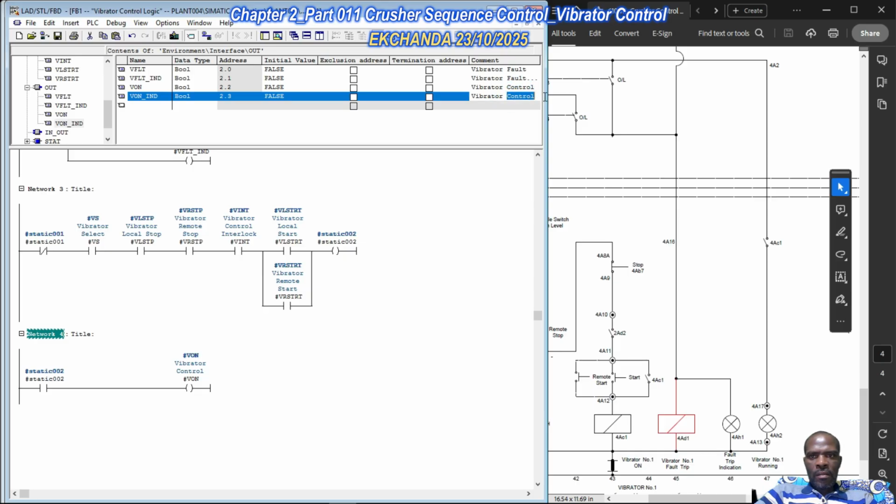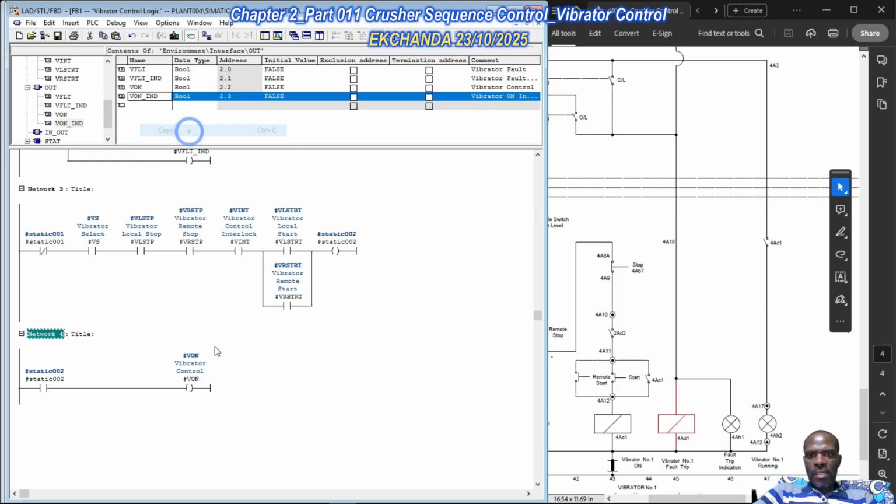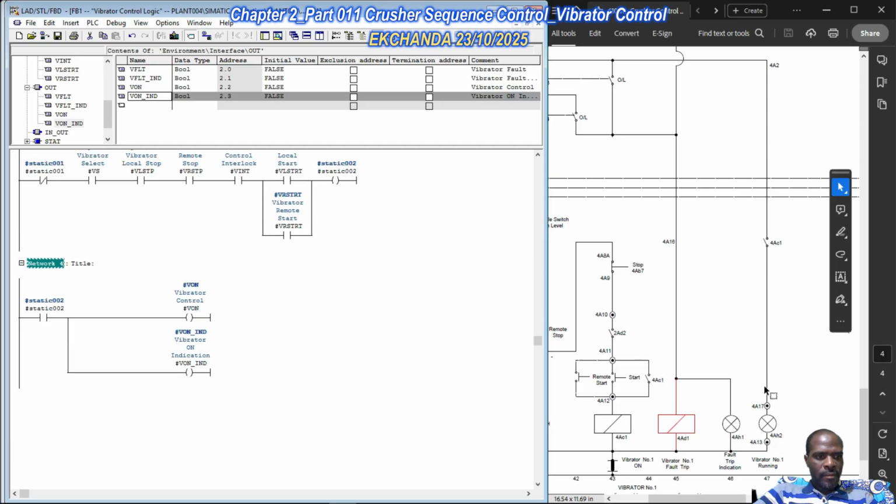Vibrator on indication. Like that. So we get this, create a parallel branch like so of an output coil, assign the address. So vibrator running indication.